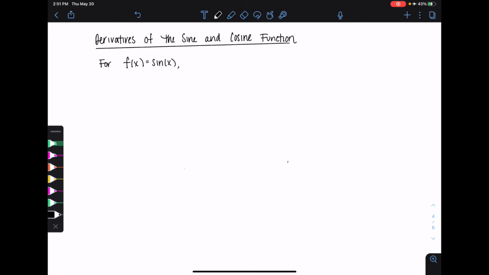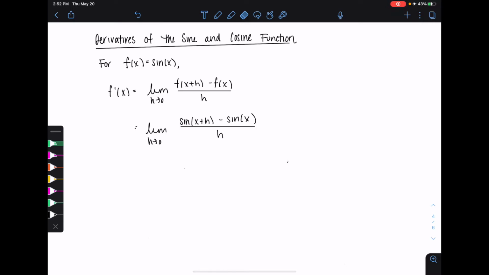And you could look at the graphs to kind of compare these and see what happens, but sine and cosine are related. That's why they're co-functions, cosine. So their derivatives are also going to be related. So I want to go through this formal definition. My derivative is the limit as h approaches 0 of my difference quotient. So plugging that in, that gives me sine of x plus h minus the sine function.